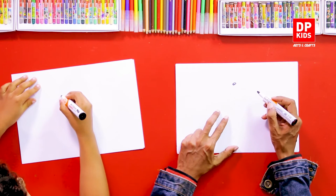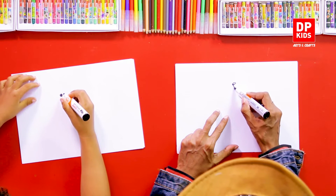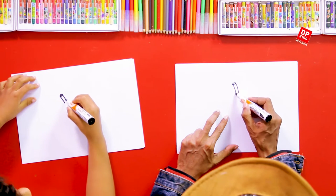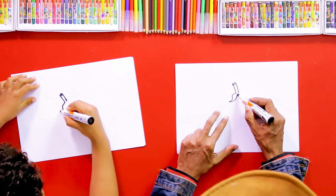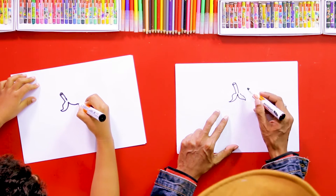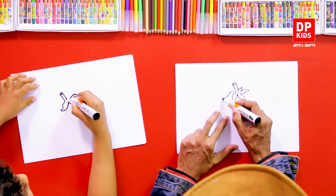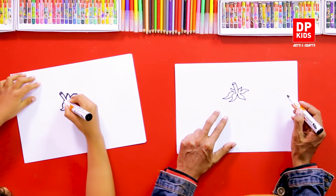We can draw a small round like this. Okay, and after that you can draw two lines like this, right? Okay, and then we can draw a leaf. Okay, and another leaf to this side. Okay, right, and another leaf like this, and another leaf like this, right? This side also we can add some leaves like that. Okay, good, right?